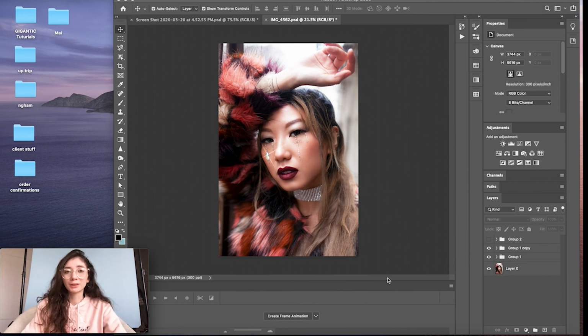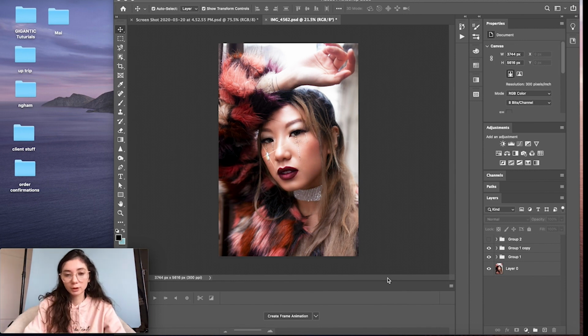I'm not going to go super in depth about how I color correct, because it usually does take me quite a while, and I already made a whole color profile for this series. But I'm going to show you guys the quickest way to get started in Photoshop. It's actually just a click of a couple of buttons, and it's super, super easy.